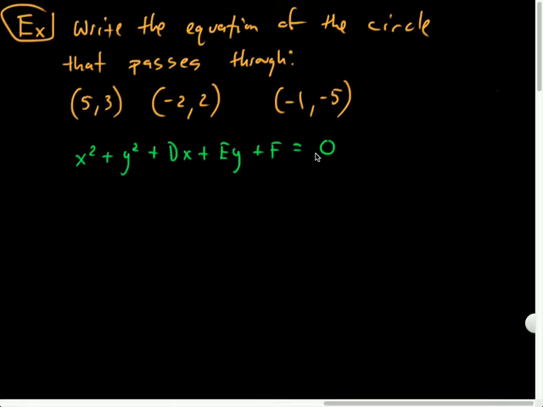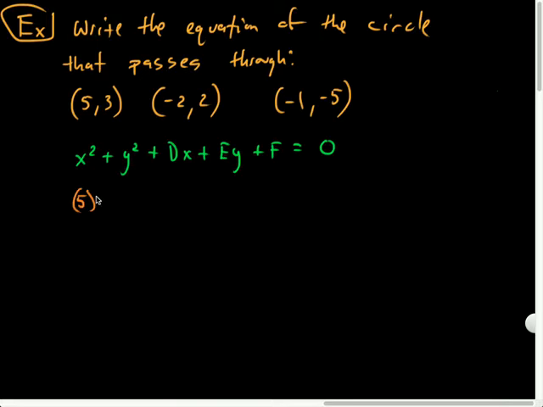And I am going to plug each of these 3 points into this for x and y. And I will have 3 things that are not known to me. I will not know the coefficient of my x term, I will not know the coefficient of the y term, and I will not know my constant f. But I will have 3 separate equations for 3 unknowns. And a system of equations emerges that could be solved by substitution, elimination, Cramer's rule, matrices, all sorts of wonderful skills that we have that could be used to solve said system. So let's plug these in.